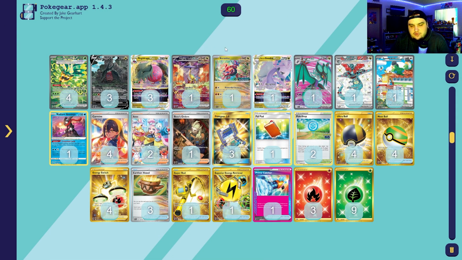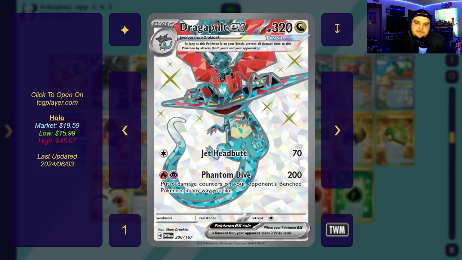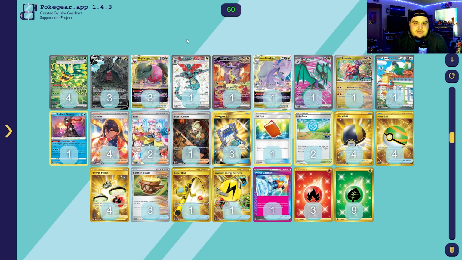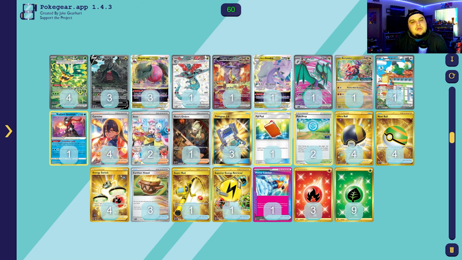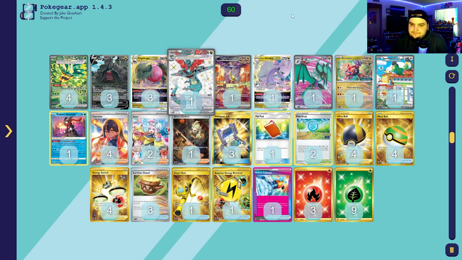So we do have the format's kind of heavy hitters right now. We do have the newest inclusion from Twilight Masquerade being Dragapult EX. Phantom Dive for 200 and 6 spread is very good against things like Lost Box, where we can spread multiple damage counters and take multiple prizes. Really good into evolution decks like Charizard and the mirror with Dragapult. Overall, this is very good at picking off low HP Pokemon that are trying to evolve and set up.